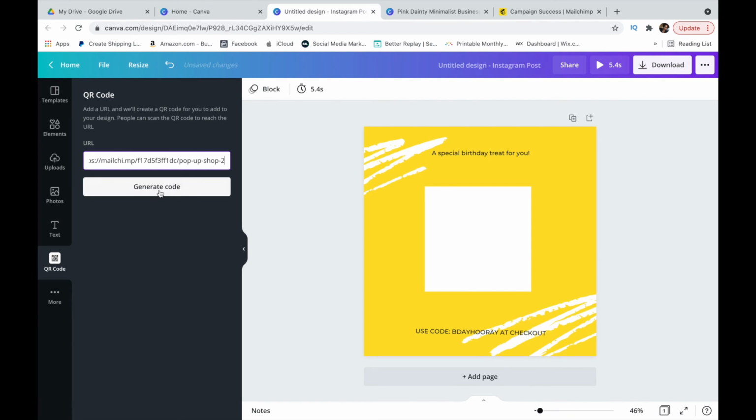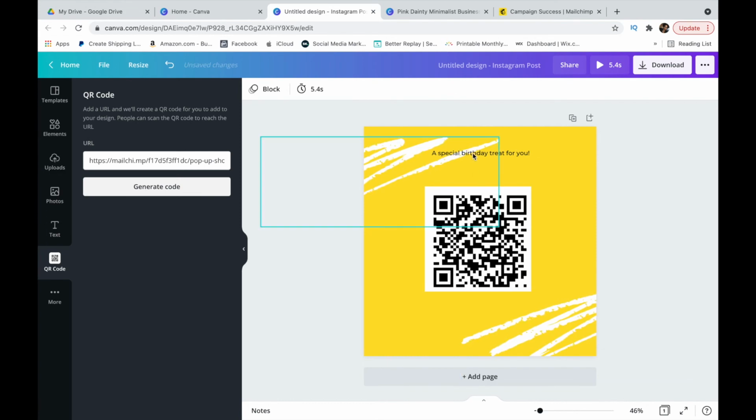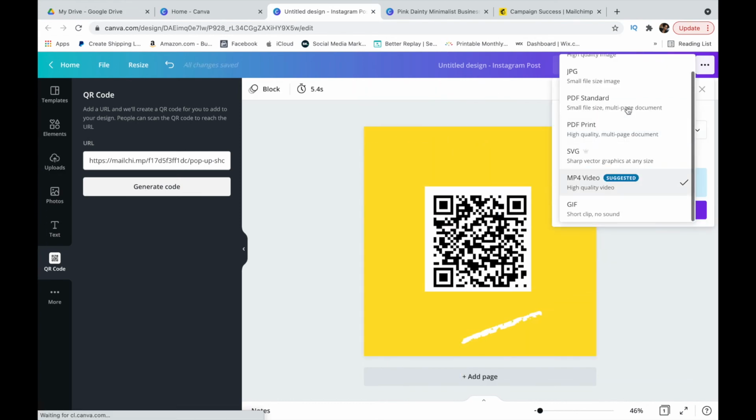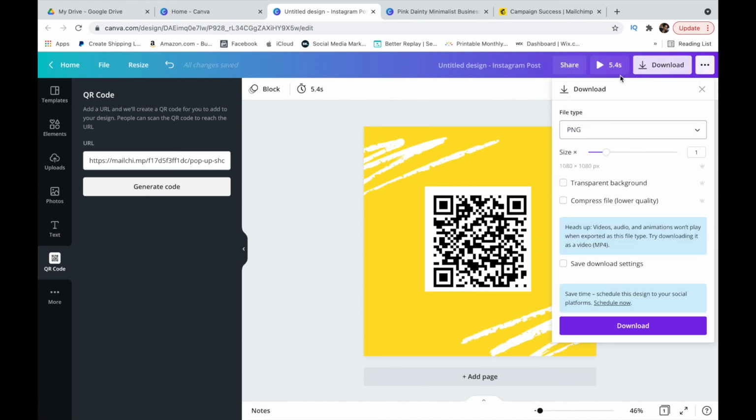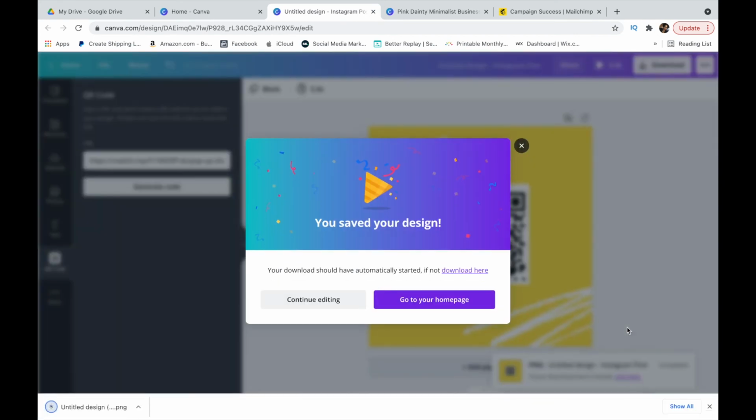It'll be right there. And then we're going to do some editing and download it as a PNG so the quality is crisp and clean. And I'm just going to show you how your visitors would do it on their iPhones or smartphones.